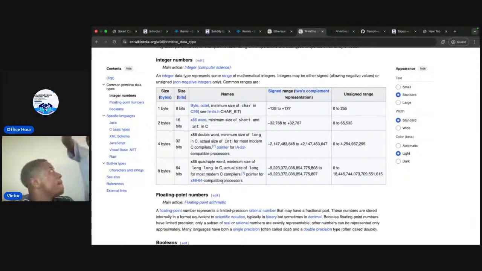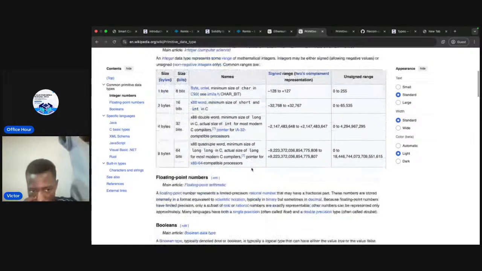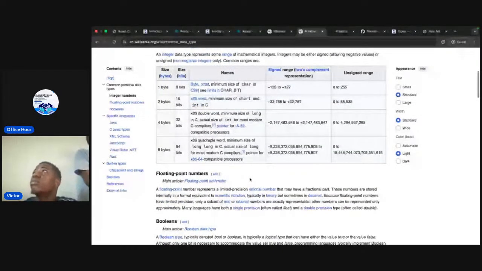Some laptop architectures only accept certain primitive data types, and some don't. Some of them are 32 bits, some are 64 bits. It depends on the architecture of your desktop. That's why we have different data types.